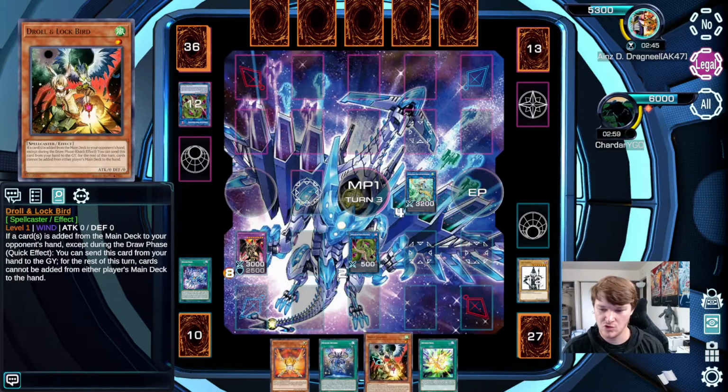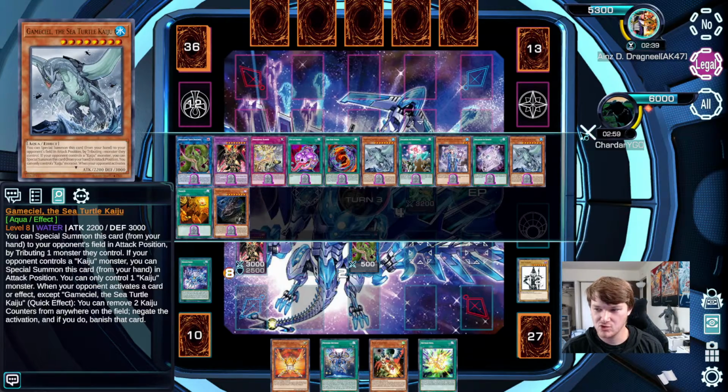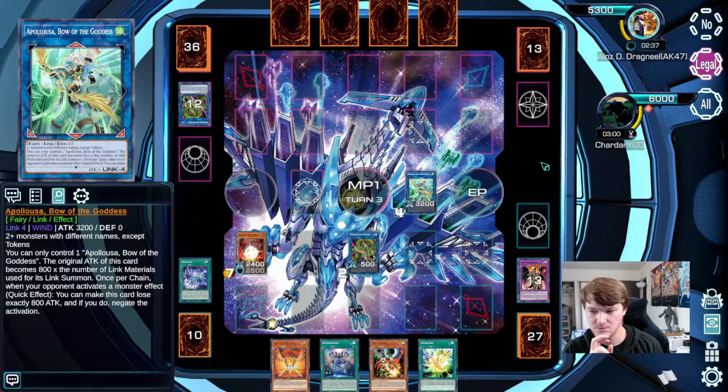So we have draw 4 Appaloosa negates and the Dragoon negate. We know our opponent put back their normal monsters, so they might have another Red Eyes Fusion. We can negate that with Dragoon. We have, okay, opponent has a Kaiju. Gives up Dragoon.